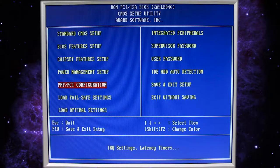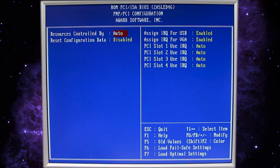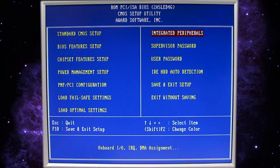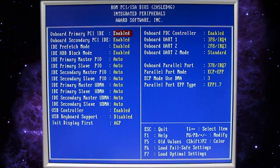All right. PCI configuration, we'll leave the USB enabled, even though it's not going to work for Windows 3.1. We don't want to load the fail safes or the optimal settings. Let's check out the integrated peripherals. Okay, everything's looking good. Leave everything enabled or how it is by default.